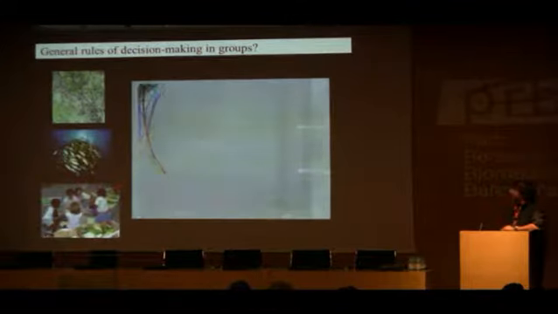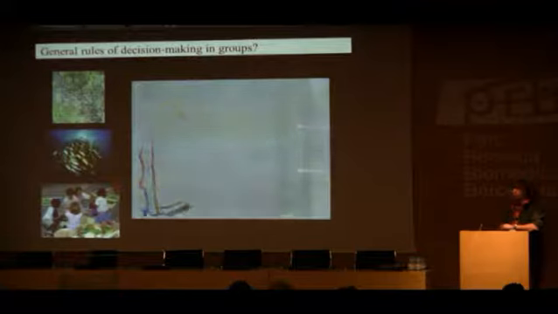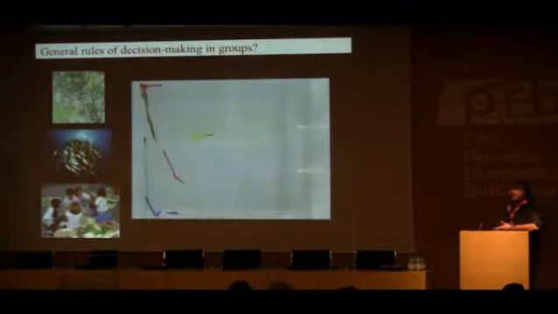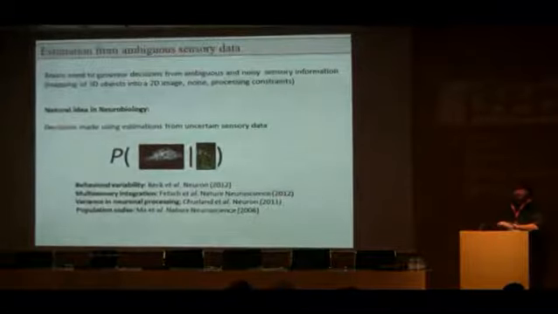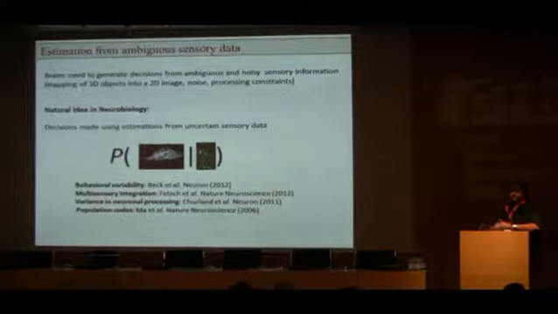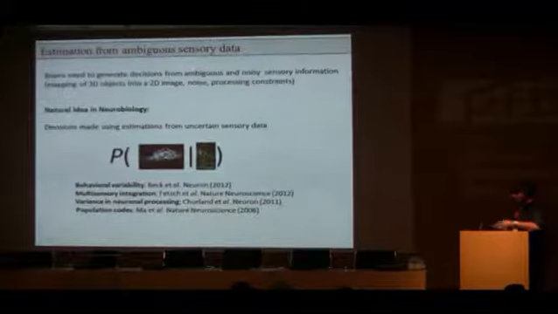But the idea of what I'm going to tell you about in the next few slides is that we are using this system as a way of trying to understand possible general rules of decision making in groups. And although we do the experiments in Zebrafish, we also collaborate with people that work in ants or other fish species, and now we are doing work with humans as well. So, again, as I told you, as a way to make models, I'm proposing that you make a hypothesis, and if you're lucky, you get the right one, and see how far it gets you.